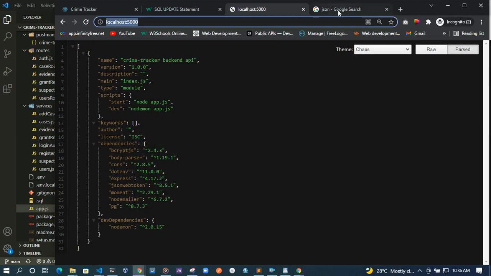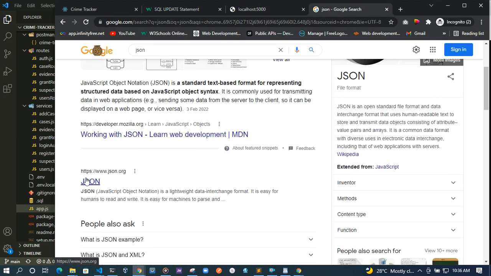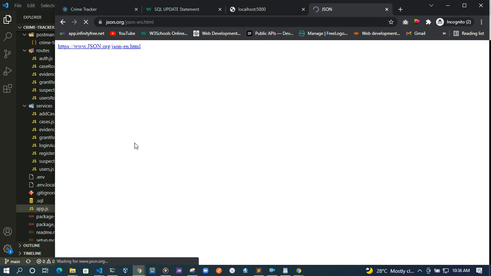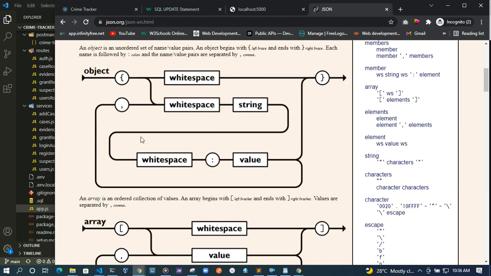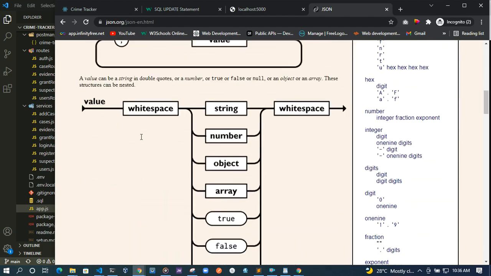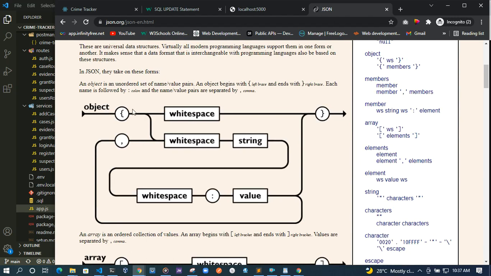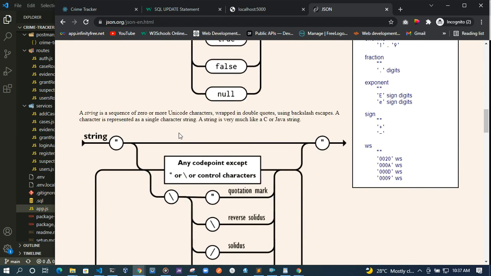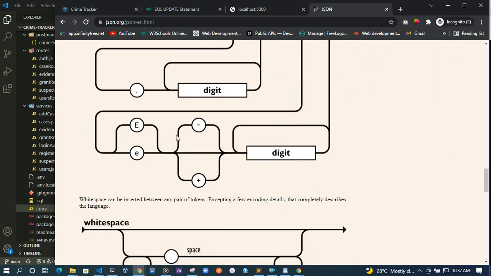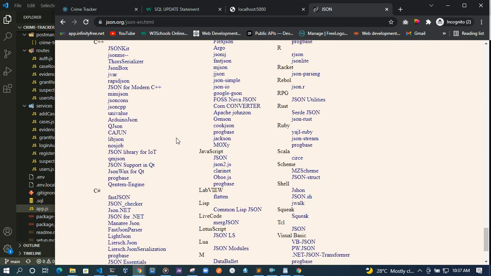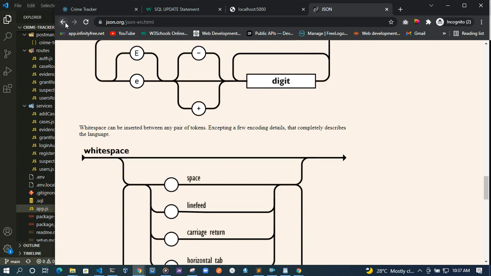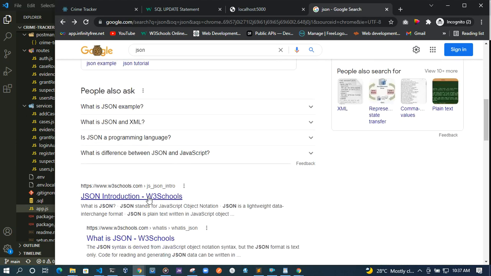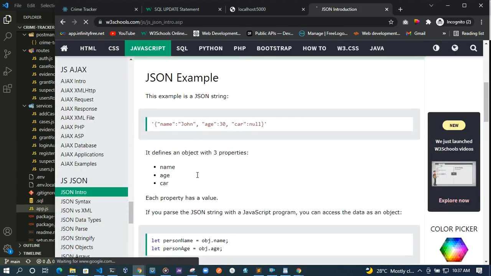So let's look at JSON here. As you can see, it converts an object to a string, or vice versa, a string to an object. It shows some valid syntax which can be used to parse JSON.